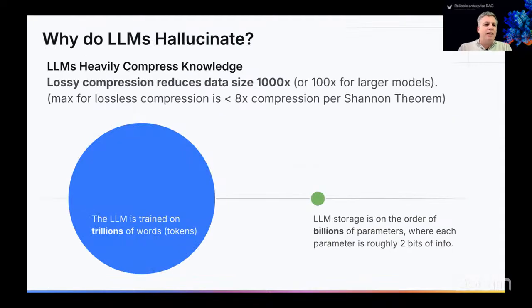And there are a lot of explanations that people provide for why they hallucinate. This is one of the ones I wanted to share today. If you think about it, LLMs train on trillions or even hundreds of trillions of tokens, and the models themselves are much smaller. They're in billions or tens of billions or even hundreds of billions of parameters, which is often like a 100x to 1000x compression ratio. And so by definition, it has to be lossy. It has to lose some information.